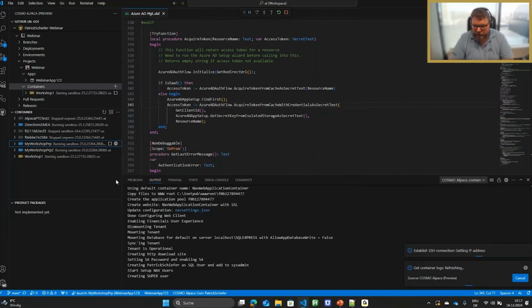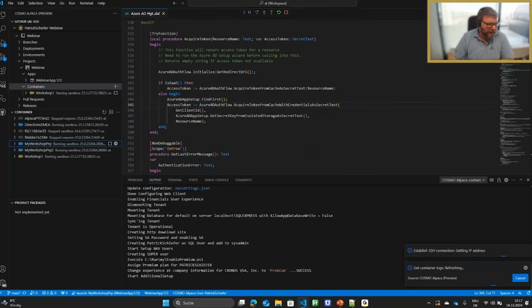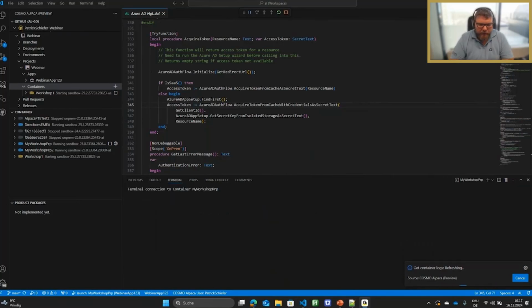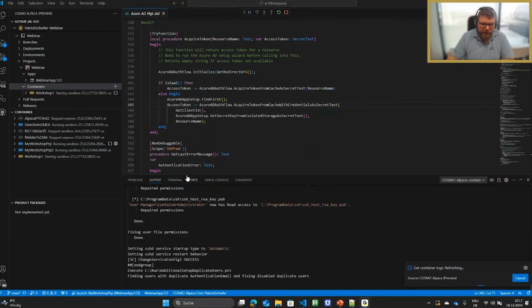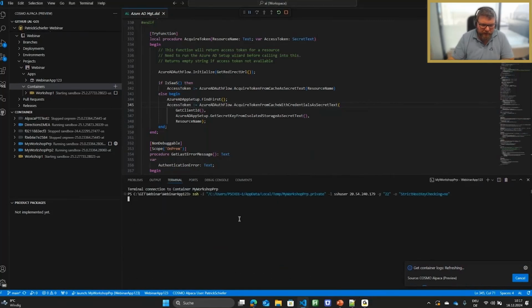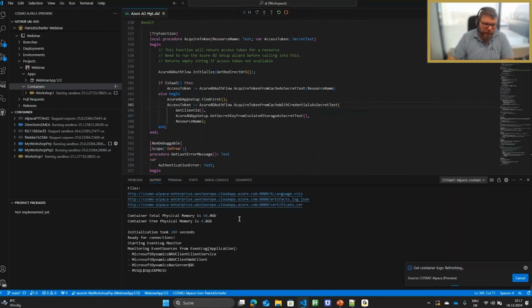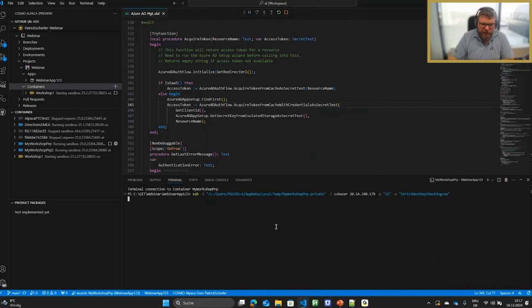Using the open terminal functionality, you get an SSH connection directly inside of the container, and it will give you a PowerShell inside of the container, and then you can just do anything you want inside of the container, which is good if you want to change any settings inside of the container or something like that.